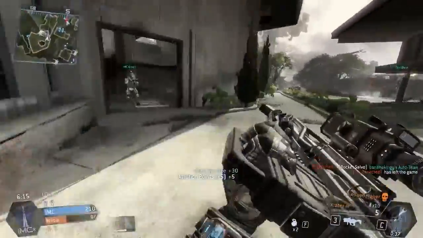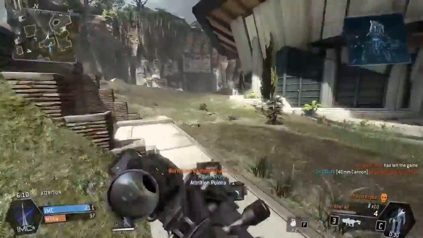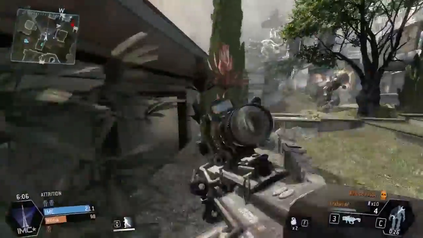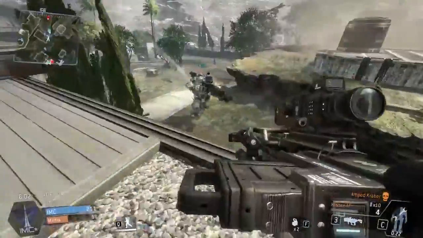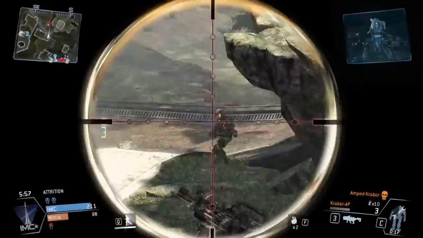I do find it's a little bit weird. It's got some drop to it, the Kraber. Most snipers in this game do have drops, and there's only two right now. There's the DMR and the Kraber, but even so, sometimes you gotta anticipate the drop, especially when you're shooting at close ranges. It's not the easiest thing to do, but as you can see, man, my aim is still really off with this gun.